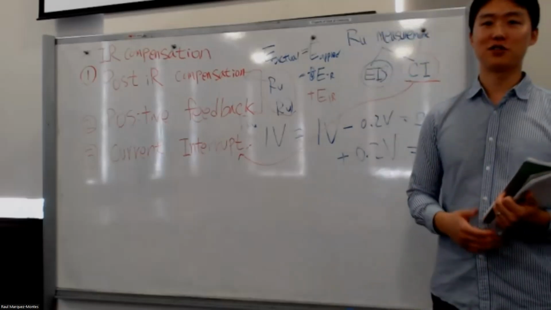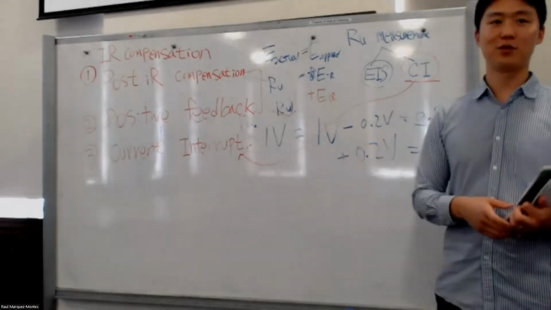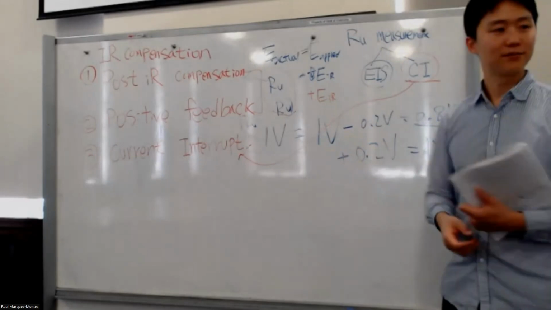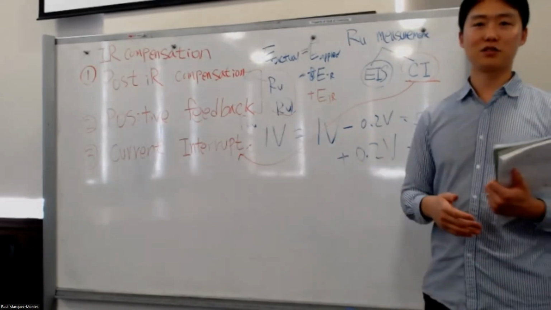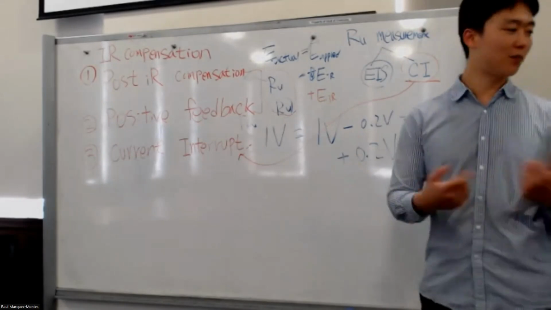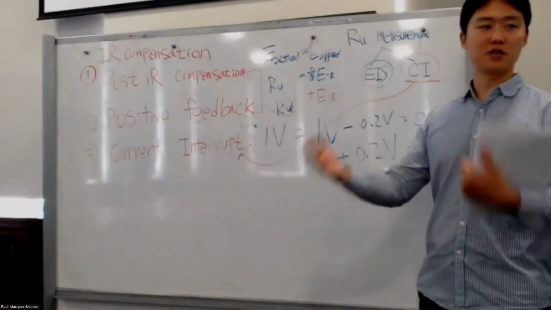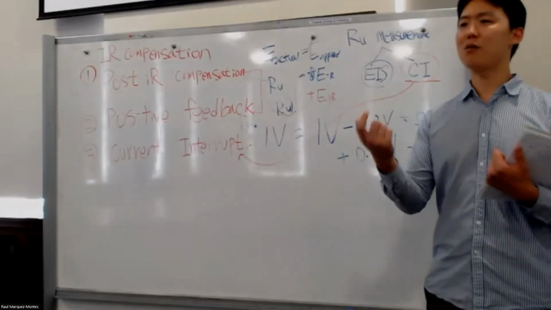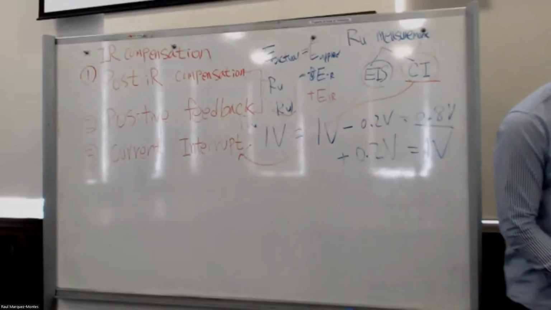Is there any question about RU measurement, IR compensation methods? Okay. Then part one is about the principle of IR compensation and the meaning of RU. And the second part is how we can actually apply this knowledge of IR compensation principle to practical conditions and what kind of problems we can run into in the actual analysis. We'll switch to the slide.